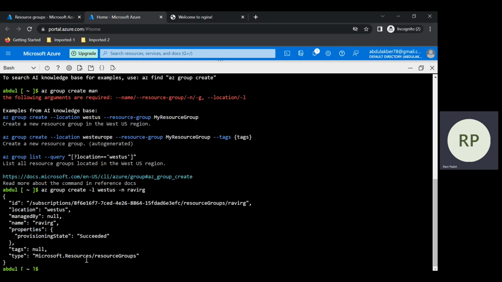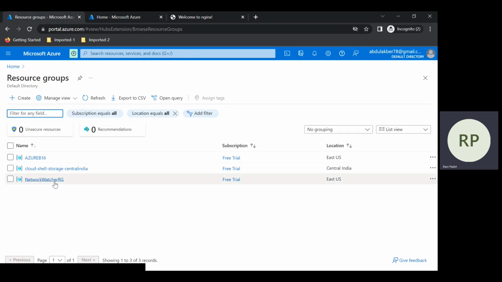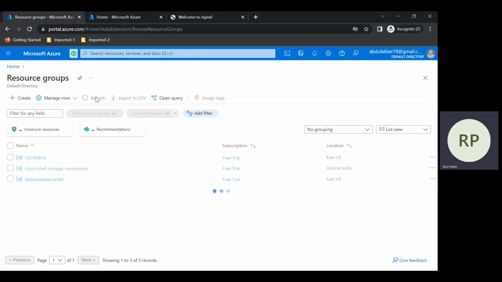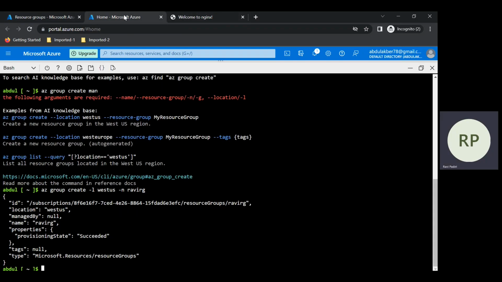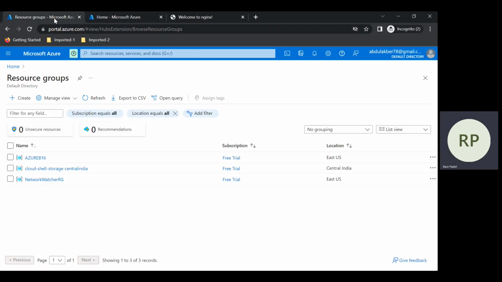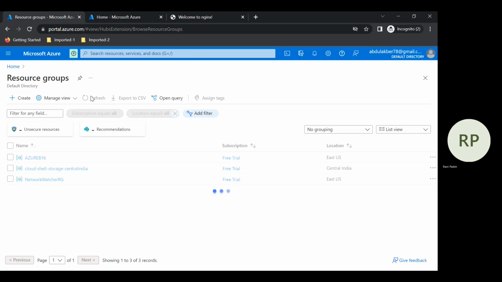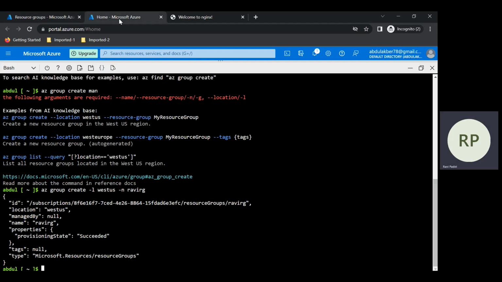So the Ravi RG resource group was not there. Now it is created. See how fast it is. So this is the way how we use Cloud Shell.